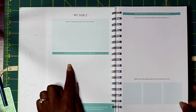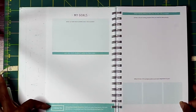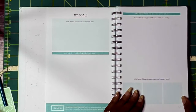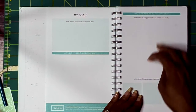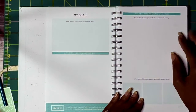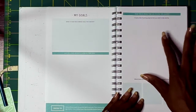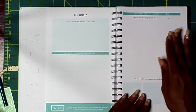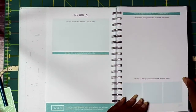And then it says list the steps needed to achieve your goal, and has some sewing tips down at the bottom. Then it goes into what pieces would you like to sew this season. I would have liked to see lined pages on each of these. I'm not a person that just likes blank space like this. I like lines, but that's just me.